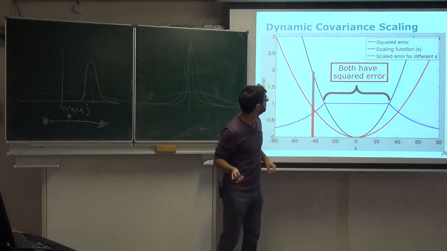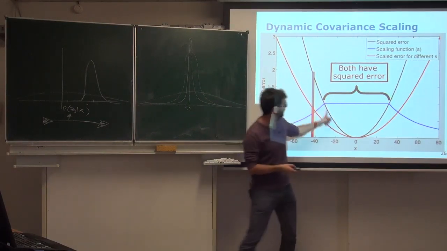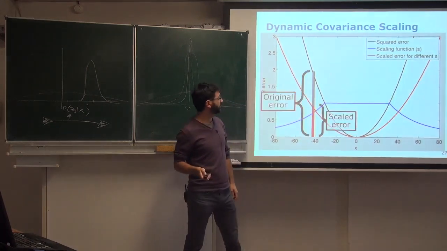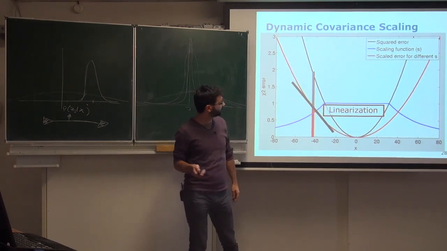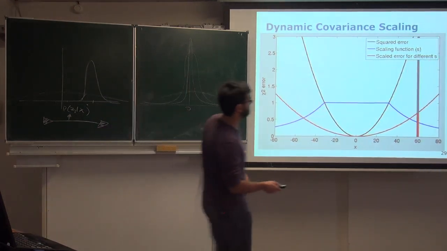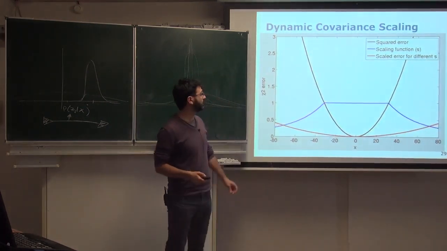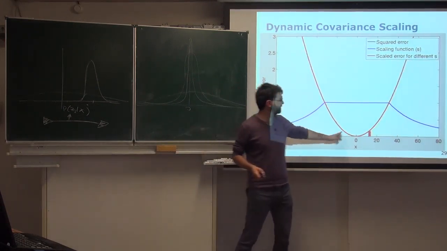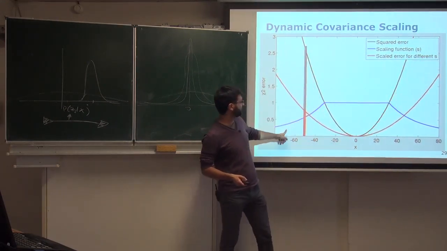Here, I think this should be, yeah. So basically it means that in this part here, they have the same error, the original Gaussian in black and the scaled version. And outside, you actually get the scaled version, okay? And if you look at the gradient, I think there should be a video soon, you can see that it's always getting flat. And the more you go there, the less you are including the measurement into your optimization. So this is just a way of showing how it happens. Whenever we have an initialization that is in here, it gets the same, and otherwise it gets scaled.